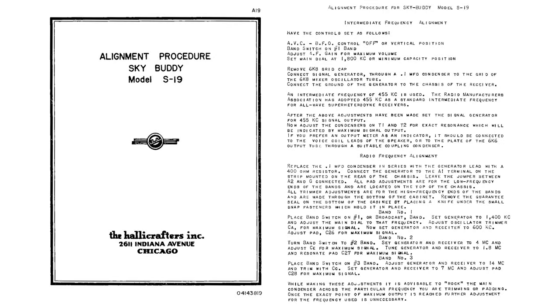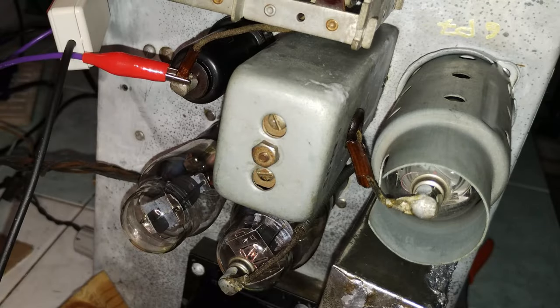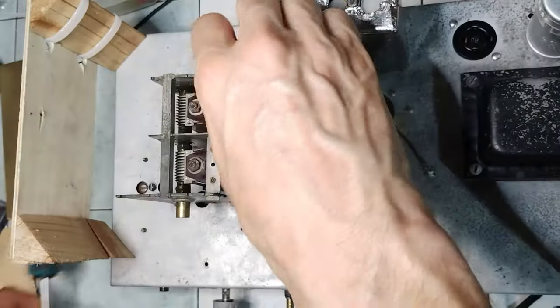According to the alignment procedure available on BAMA, Boat Anchor Manual Archive, the intermediate frequency used for this receiver is 455 kHz. However, the first IF transformer has both trimmers set for maximum capacity, but the actual alignment is higher than 455 kHz anyway. Therefore, this transformer needs to be inspected.